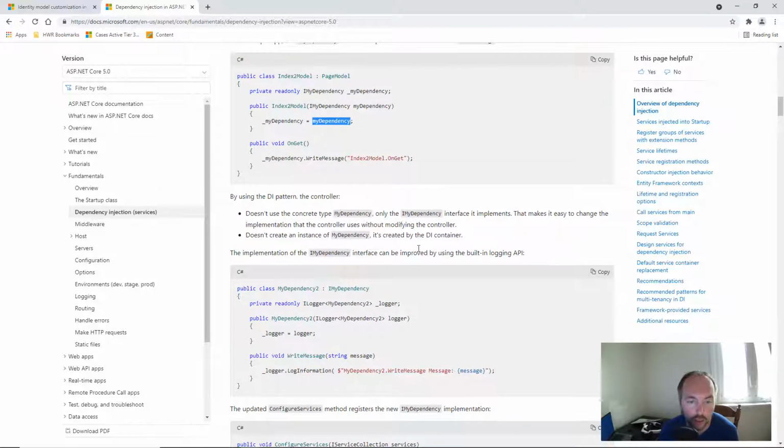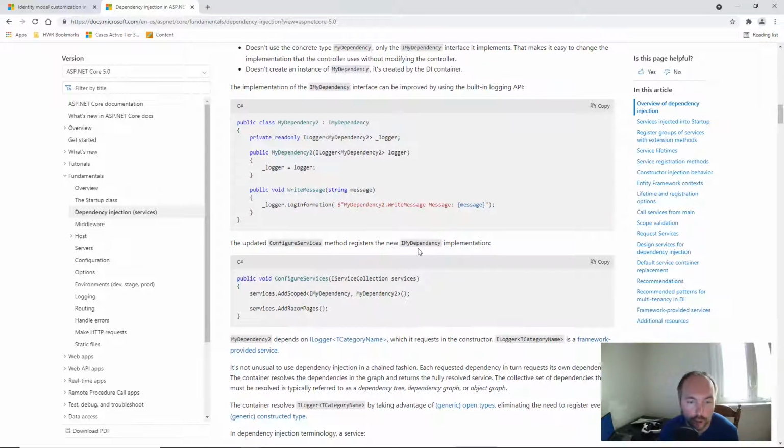But this is what is recommended. And then you also have to have this add scoped when you're configuring services, so that .NET Core knows that you added that. Because if you don't add the add scoped in your configured services, it goes, hey, what's going on?